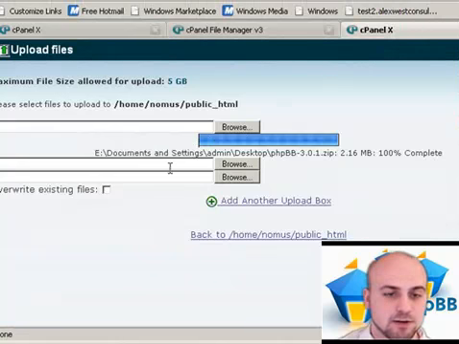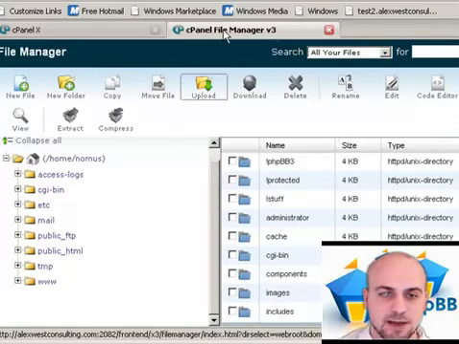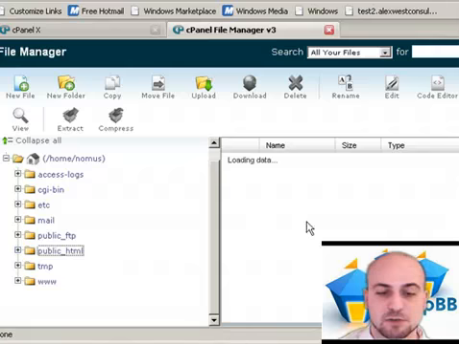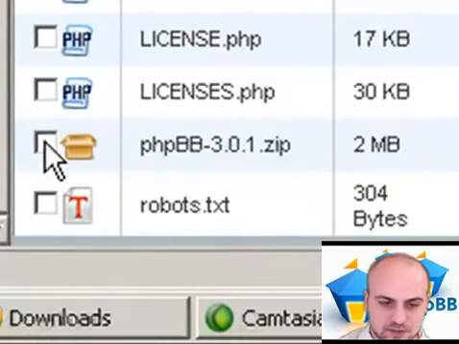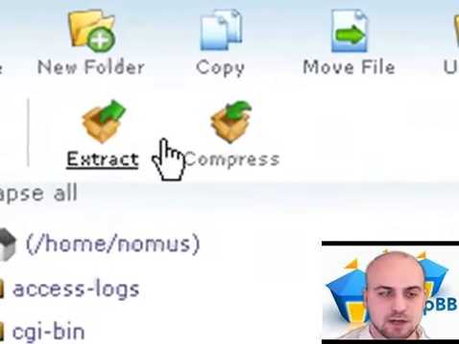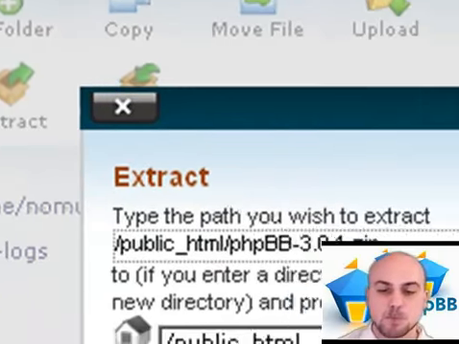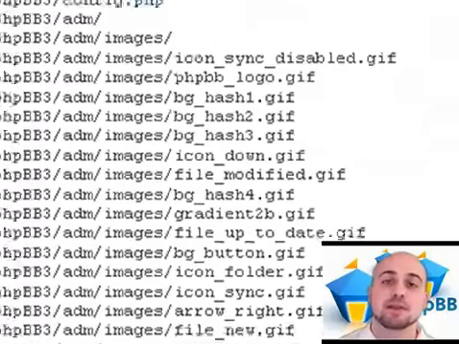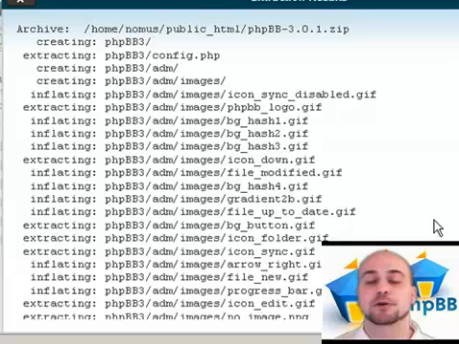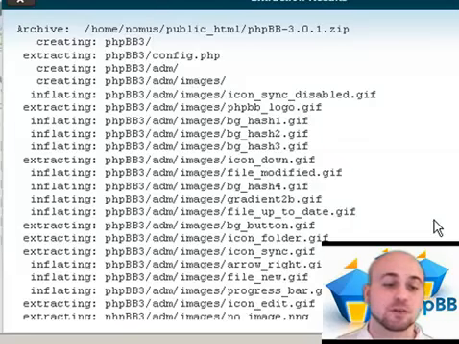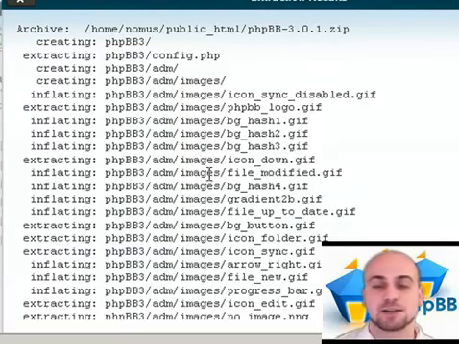So now let's go back here and make sure it's finished uploading. Indeed, back to File Manager, refresh public HTML folder, and we are going to find that zip here. It's called PHPBB. That's the zip. Check it off and click the extract button. Now I uploaded that zip, and now I'm extracting it on the server because, as you see there, it does it very quickly. The alternative is to actually extract all those files and folders onto your local computer and then upload them all to the server, but that takes a very long time. It's much faster to actually just upload that zip and extract it, just how I've done it there.